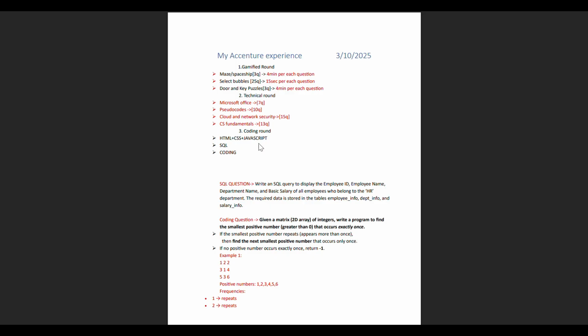I didn't attempt the front-end technology question. I attempted SQL and then coding. Regarding SQL, we usually practice queries from LeetCode. In LeetCode, they give an example input and output with the table, but here they will not give it like that. Here they will give an ER diagram at the bottom. You have to click on the schema, then you will get a display of the ER diagram.